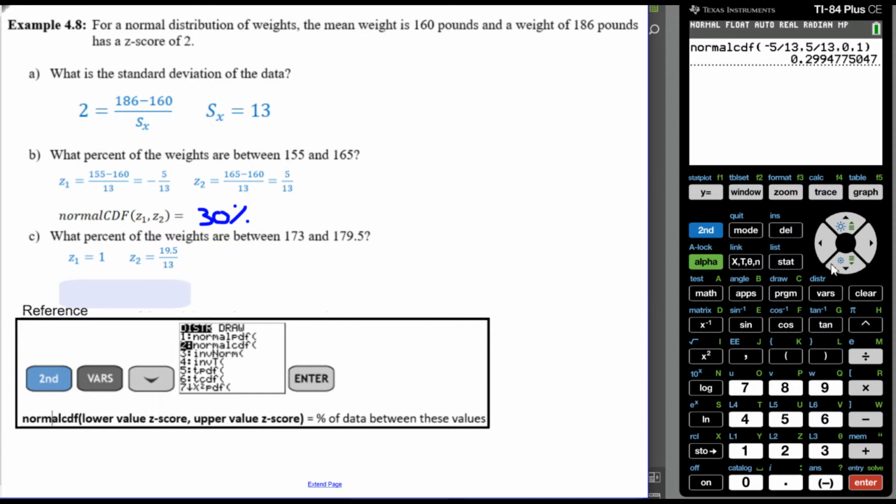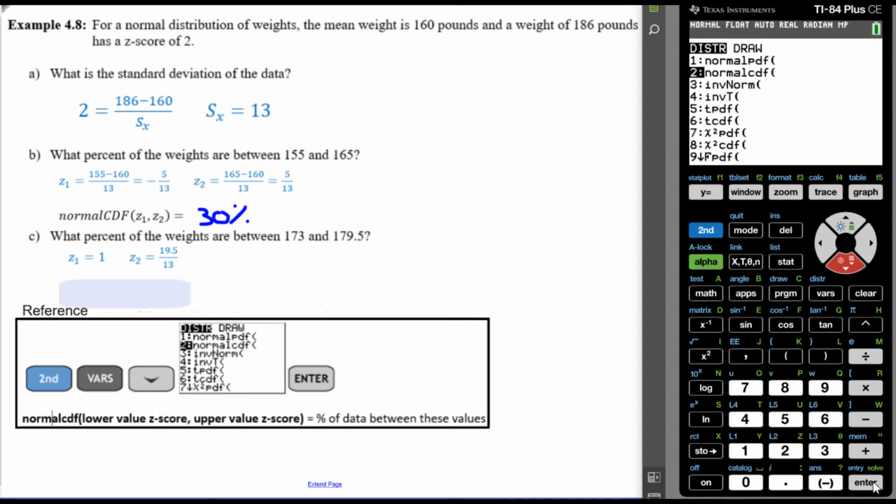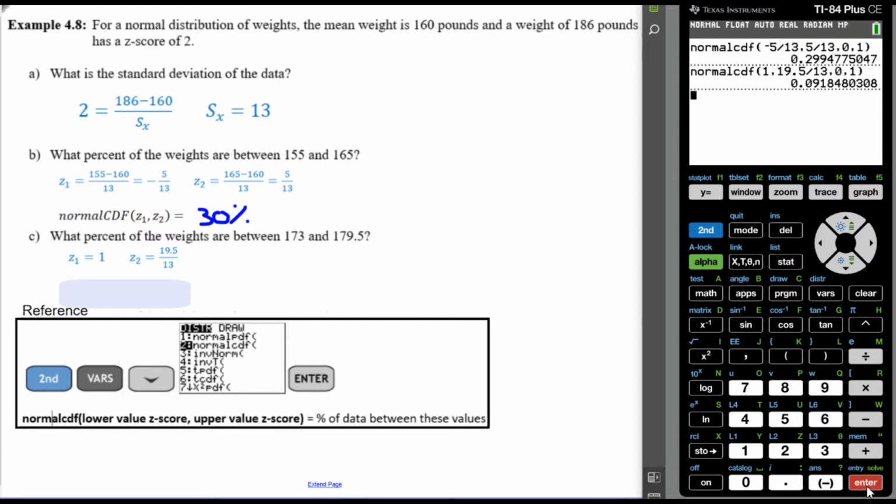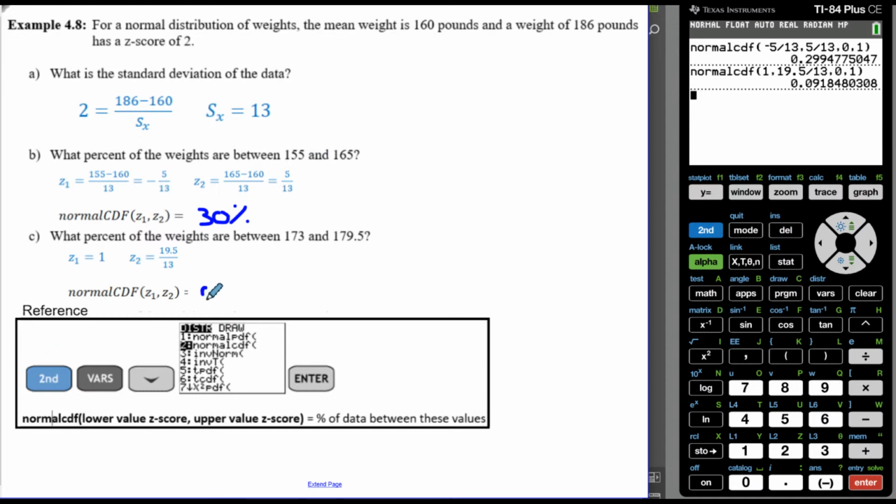So if I repeat the same calculation, I will hit second, distribution, scroll down to CDF, highlight, and enter my lower z-score and my upper z-score. Enter, enter, enter, and paste. Hit enter, and it appears that approximately 9.2% of the data appears to fall within this bound.